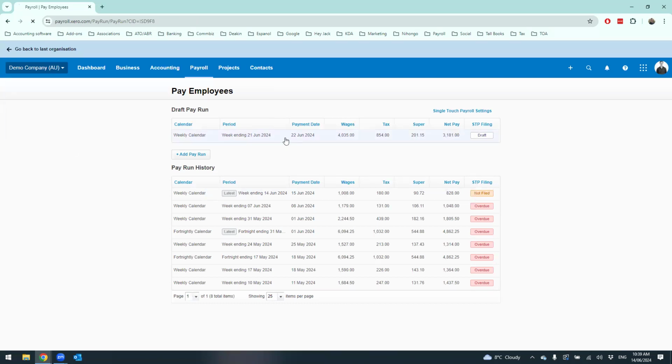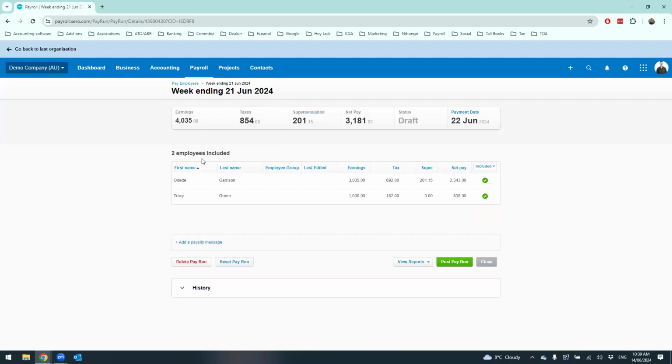So let's have a look here firstly at an overview. So we're inside the weekly pay run we've just raised. What you'll have firstly is a list of all employees that are included in this payroll calendar. If there's anyone that shouldn't be showing, or someone is missing from this list, you need to go into the employees section and make sure that you have assigned the correct calendar to that employee. Otherwise, they will not show up. Another common issue could be the start date. If the start date doesn't relate to this pay period, make sure that it's correct as well.